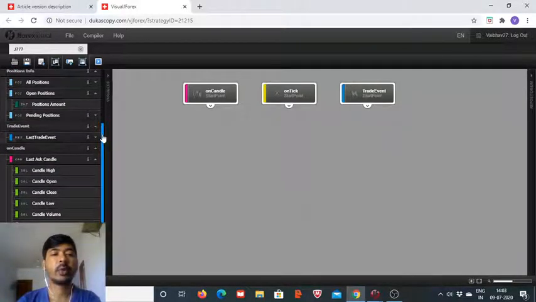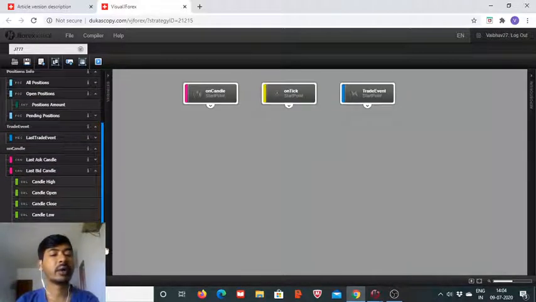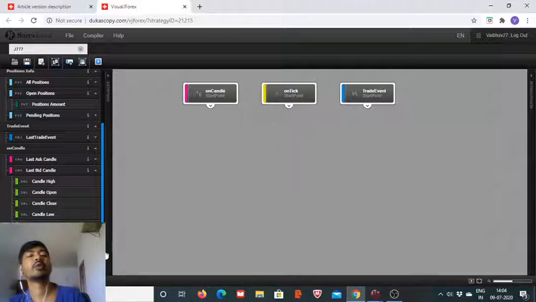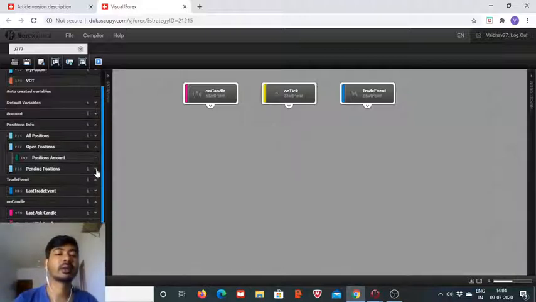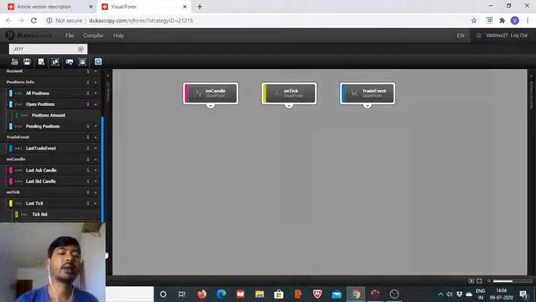So you can see the component structure of most of these variables runs deep, and whenever we are creating any variable, we need to be aware of its dependent variables, the further variables which are created along with it, and then we have to see how we can use those values, and of the critical importance of getting all these data structures right. On tick also you will have this last tick variable, and then every tick has these characteristics: bid, ask, bid volume, tick ask volume, tick instrument, and tick time. So you have to take into account all these data points while looking at the on tick variable. So that's also a point of high importance.